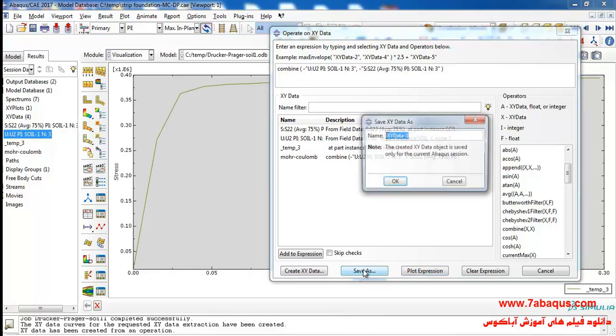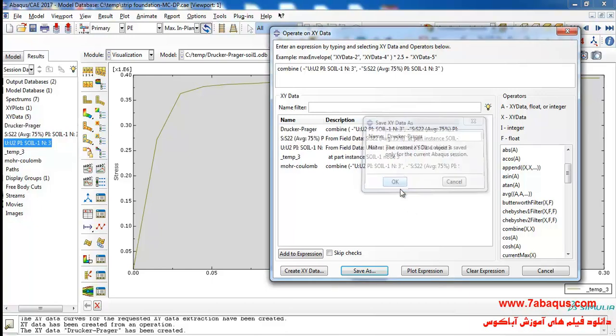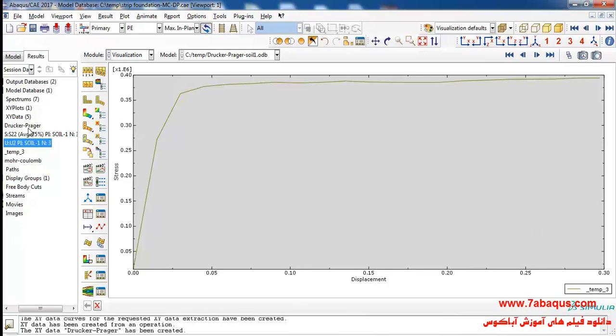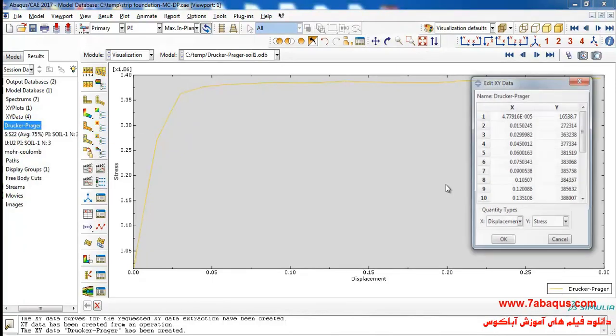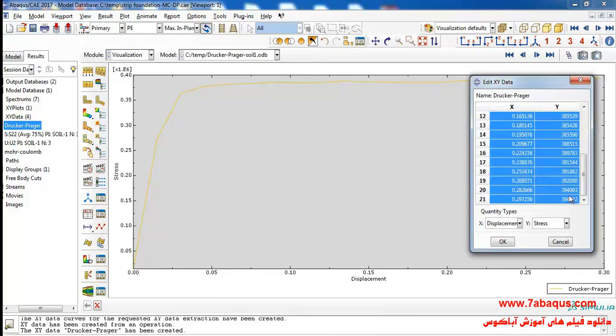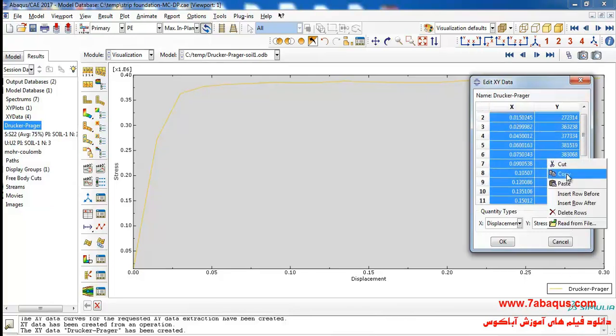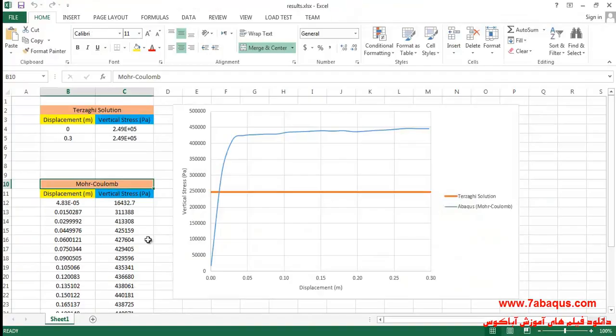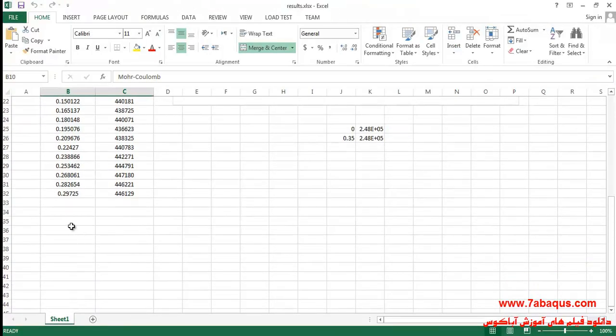Click on Plot and Save As. Then I'll click on Edit, select the two columns, copy, and paste them in the Excel software.